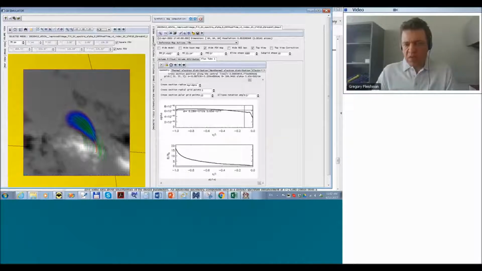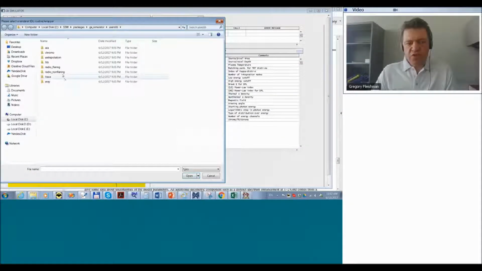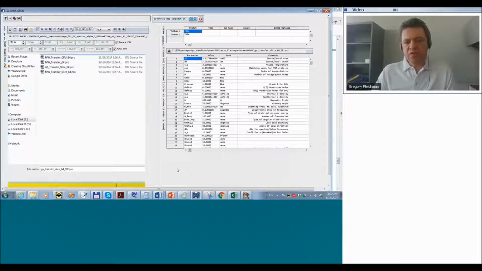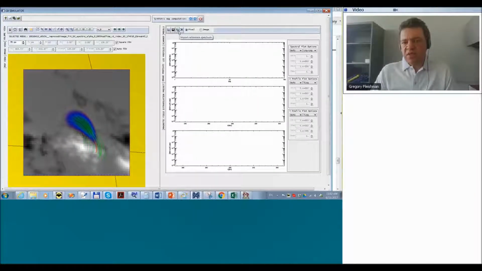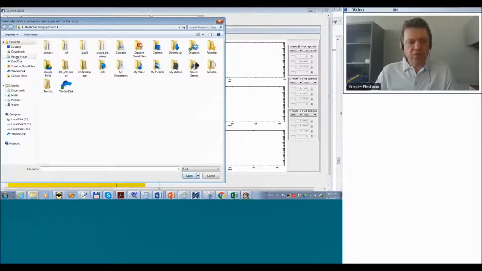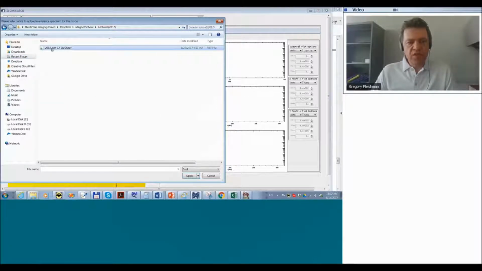And now I will compute microwave emission, for which I upload the GX Jersey synchrotron transfer routine. And the final step, I have to import the reference spectrum, which is here.